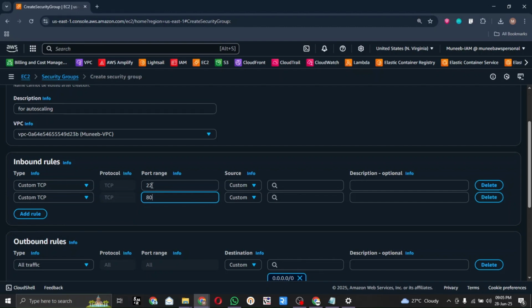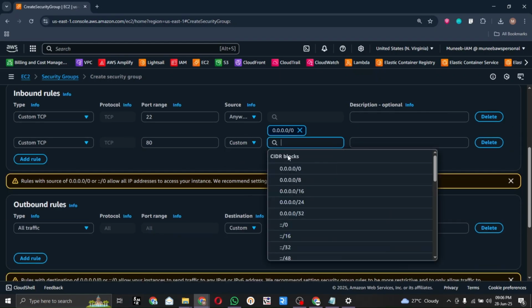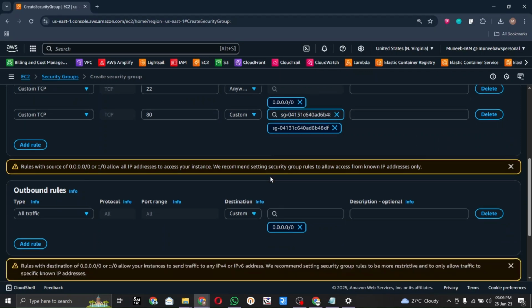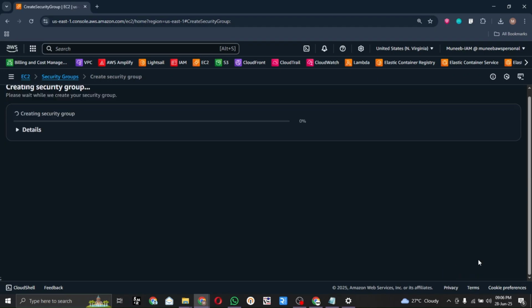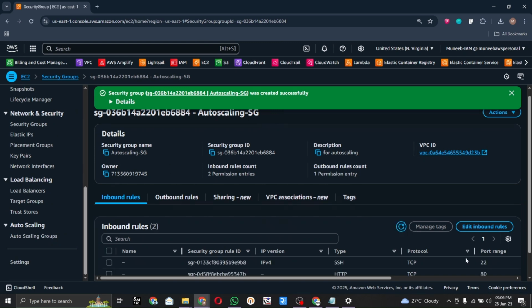For port 22, if you have a strict secure environment, you can add your own IP or other security group. But for demo purpose, I am selecting anywhere, and in this custom, I will type ALB security group. As you can see, I will select this one, and let's create another security group. So the first step is now completed.